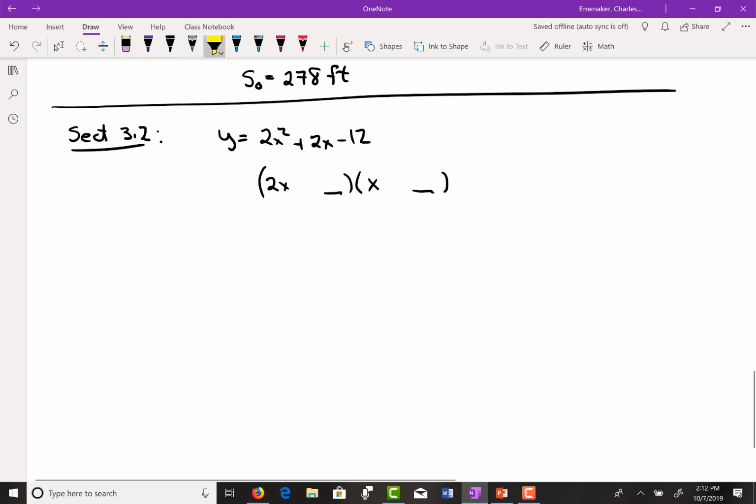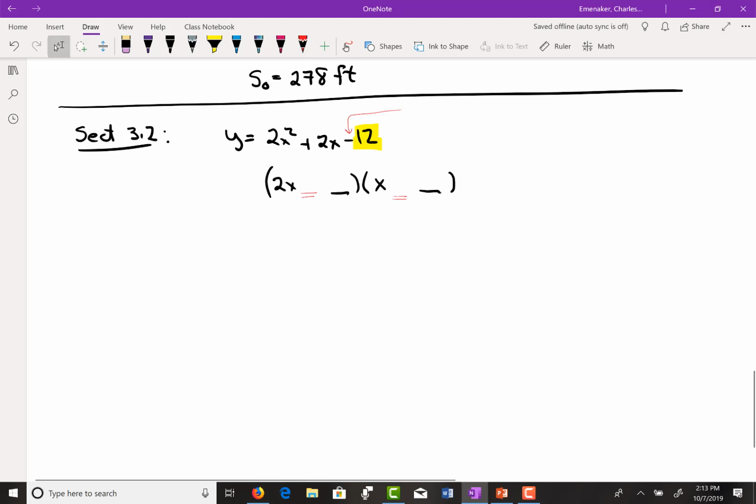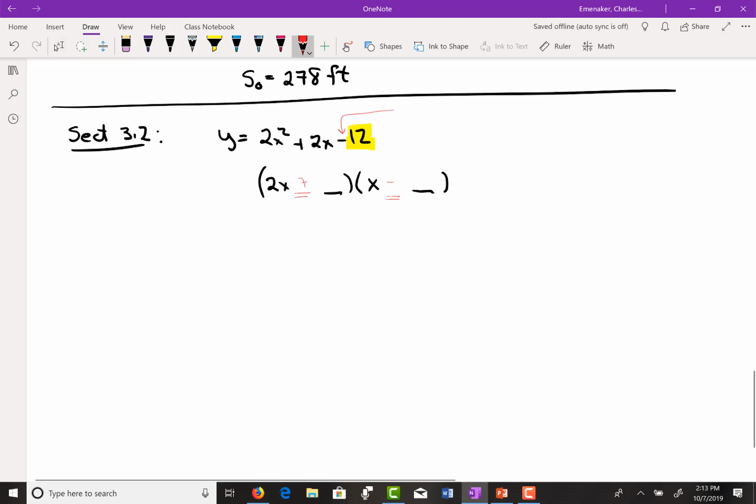12. Does that make sense to everybody? They've got to multiply to give 12. This sign right here is negative, and that tells you something about these two signs. Are they the same, or are they opposite signs? They're opposite. So we know it's either going to be a plus here and a minus here, or the other way around. That means we're going to have a positive number and the negative of another number that have to add up to give us a positive 2. Everybody good so far?